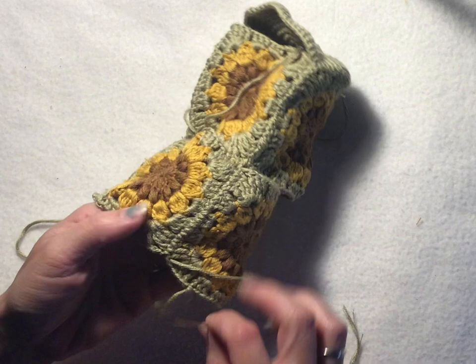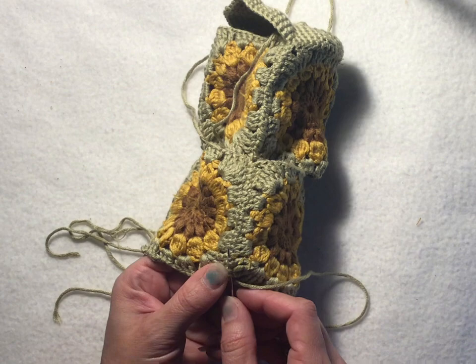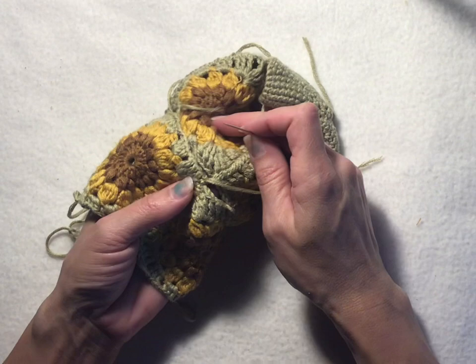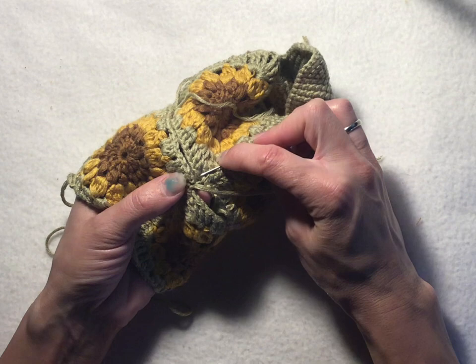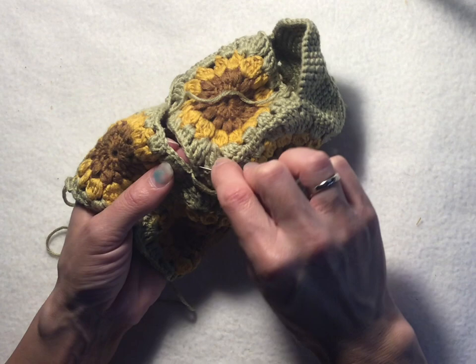Now you could come through and tie off, or I am actually just gonna weave my yarn through the stitching. Coming back down. All right, and then we just want to move around this seam. And we want to get those chain one spaces. And we just want to match up stitch per stitch and go all the way around this side, well, the whole center seam of our bag.